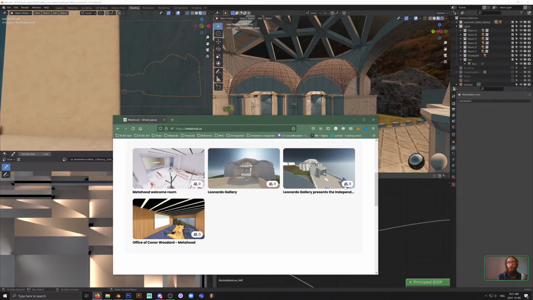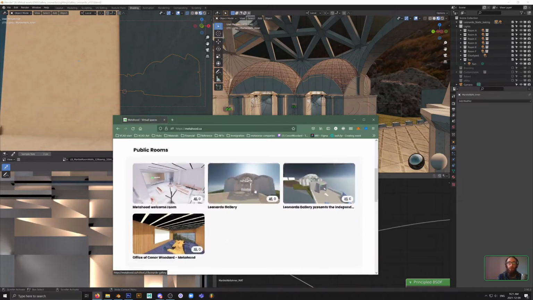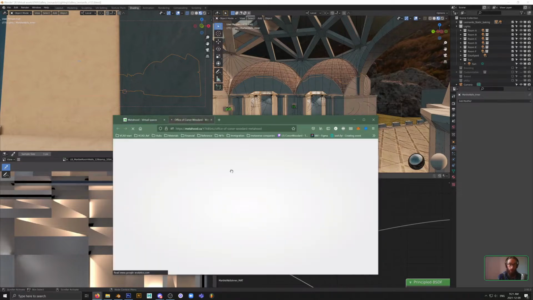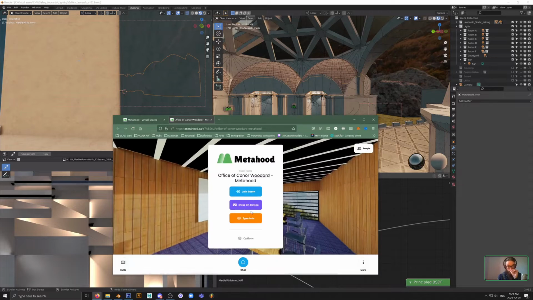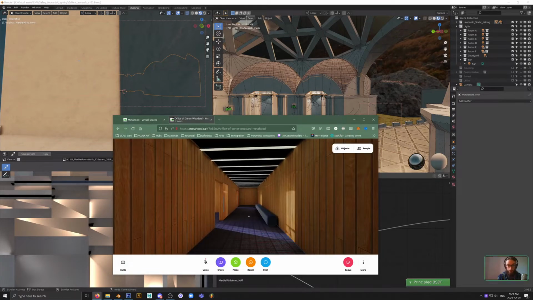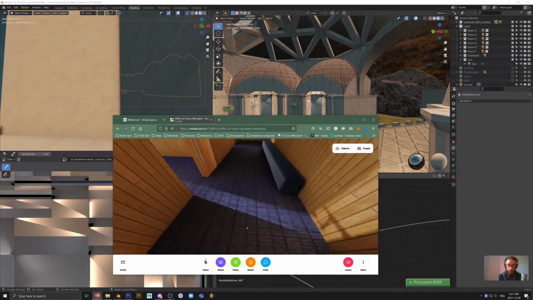So, yeah, and I have these two. This is the older one, and this is the newer one. And then I don't know if you saw this, but this was my first office. And you can see it loads up quick. It's pretty well optimized. But it's different than the new one.